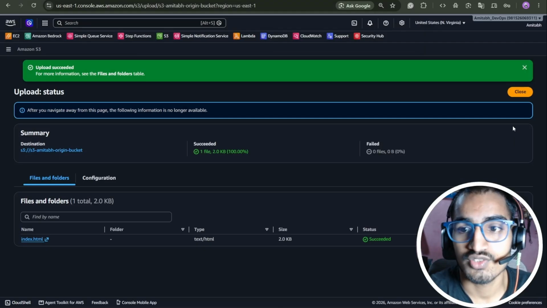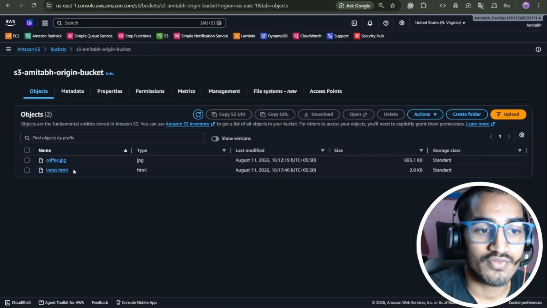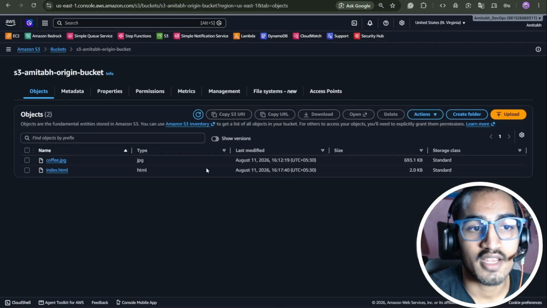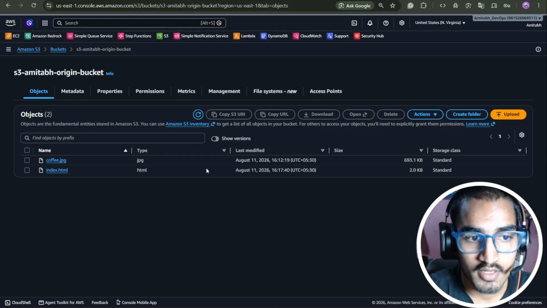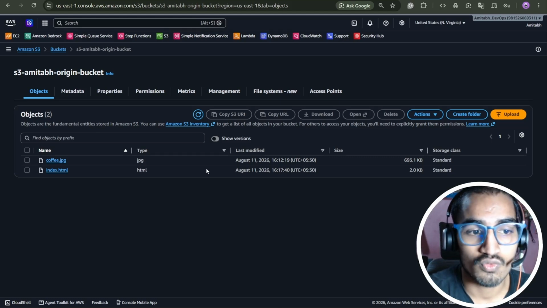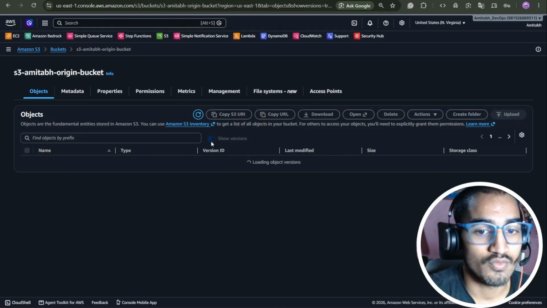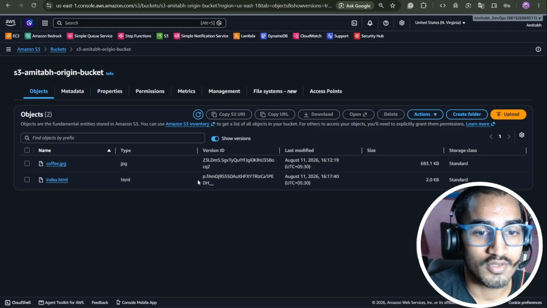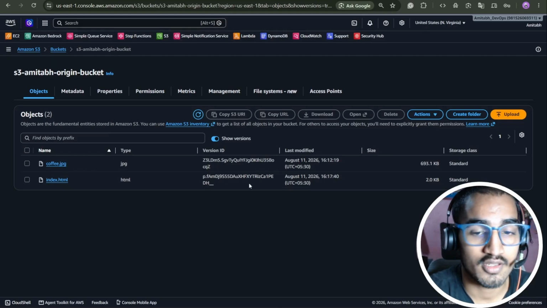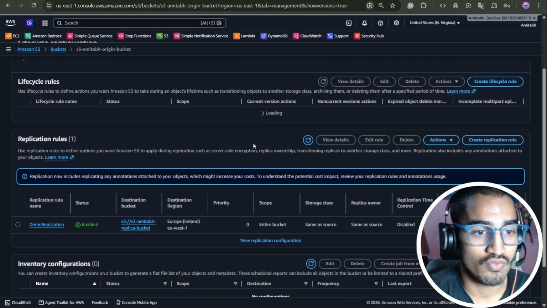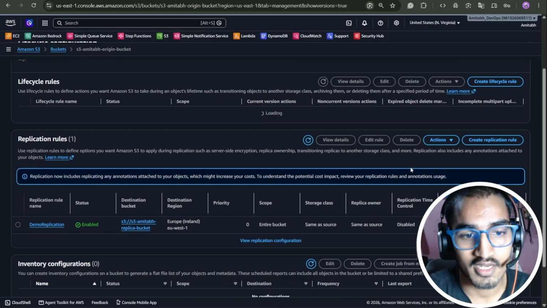Now this file is going to be replicated into our replica bucket. It will take about 10 to 20 seconds the first time. And now if you see the versions, this is how you can create the replication rule for a bucket inside S3.